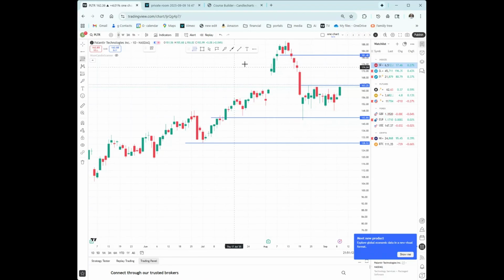We could always look at a 50% retracement here. Notice the bearish engulfing pattern here, confirmed resistance over here. So we can look at retracement. I like looking at 50%. So right over here, I'd make that R2 because a lot of traders will look at 50% corrections. Get rid of that. And then this would be R3 over there.